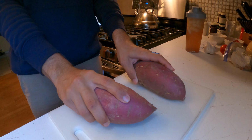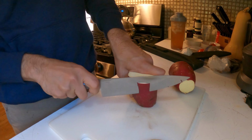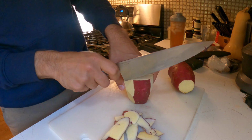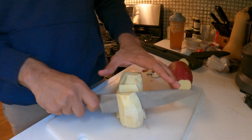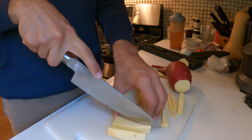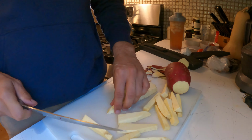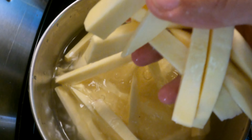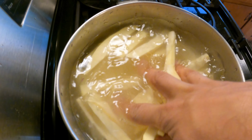All right, guys, we're gonna start off by cutting some yams. I used 2 of them. And then you just want to start by taking the skin off. You don't have to take the skin off, but I found it a little more helpful. It's kind of like a more traditional french fry. So we're just going to cut those up into french fry shapes. You don't have to be too particular. It can kind of be whatever shape you'd like. And then we're going to put them in some water and just let them sit. We will boil them eventually. Parboil them for about 10 minutes.